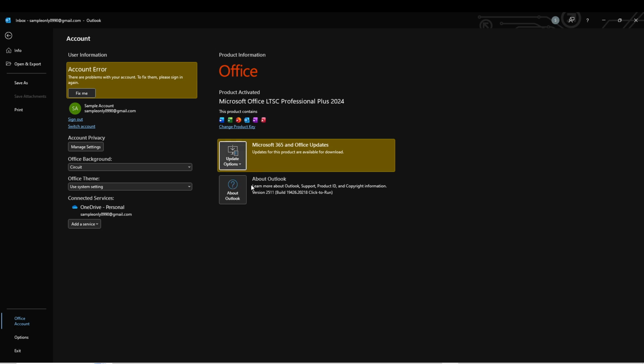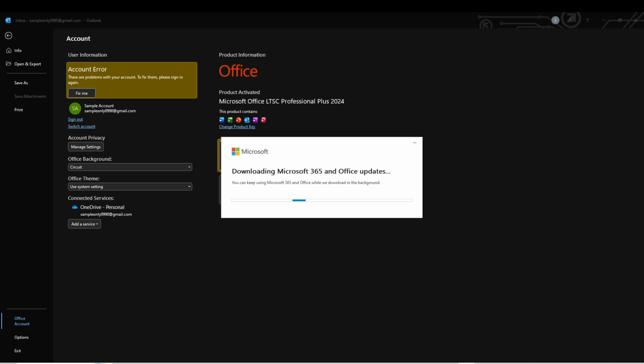Outlook will automatically look for and download the latest Microsoft 365 and Office updates that apply to Outlook. You don't have to hunt down separate patches. This takes care of everything in one go. The download time will depend on your connection and what's new, and you may see a progress indicator while it runs. You can continue working while updates download, but if Outlook needs to apply something that affects open windows, it might briefly pause or restart to finish the process.